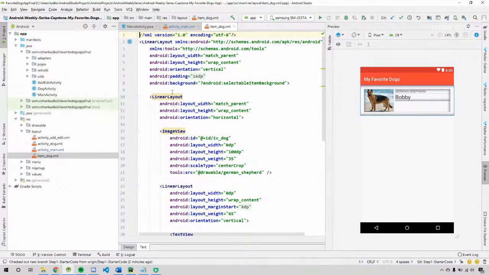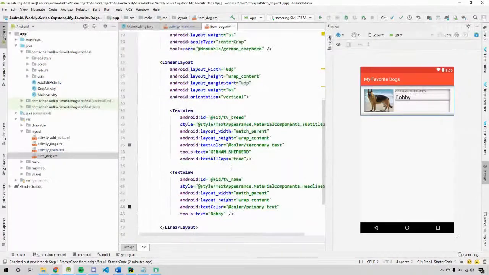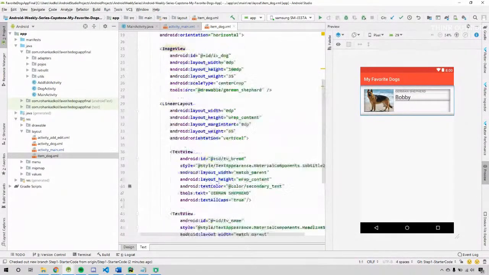So you can go over this layout. We have a linear layout, right? It's a linear arrangement horizontally. And then within this, we have a vertical linear arrangement. We have discussed these kinds of layouts, so this is done already for us. Three points of interest are there in this layout: the image, the breed name, and the dog name, right?